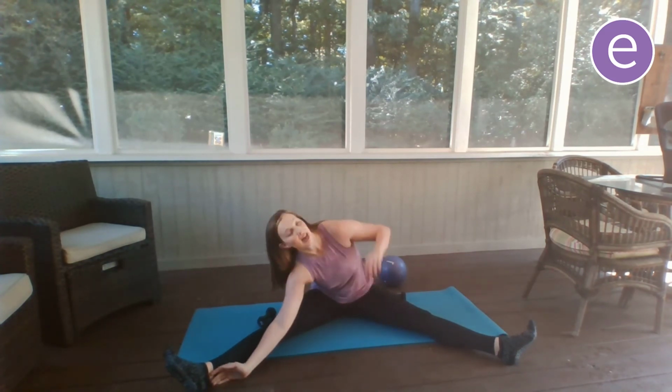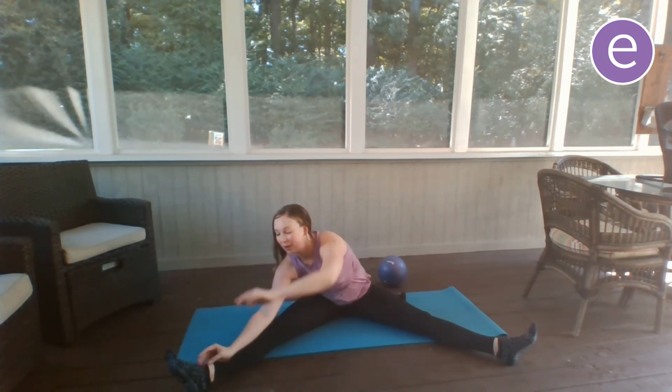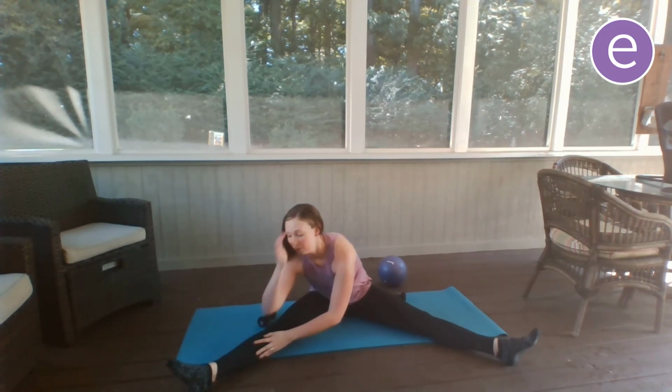Hands up. Place your right forearm inside your right thigh. Keep your left arm overhead. Open up your chest towards the ceiling. Rotate at the waist. Reach for your heel with both hands. And sweep over to the left.